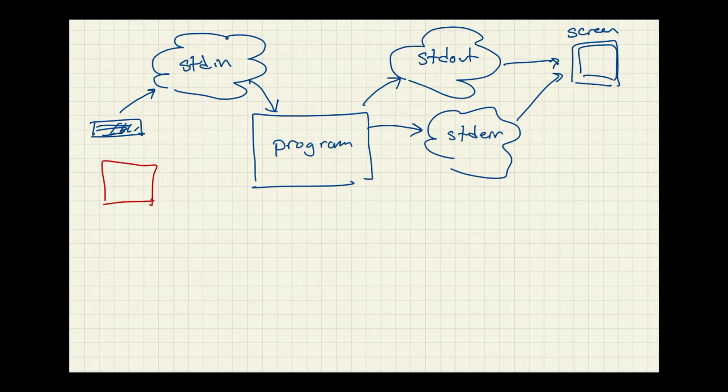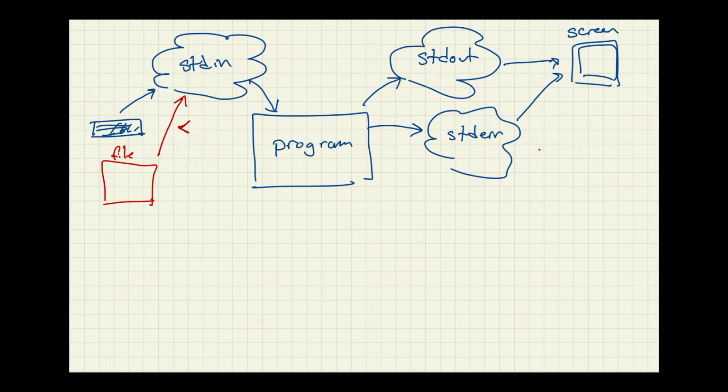So I could have a file over here, a file on disk. And using the less than sign, change where the input comes from. By default, it's your keyboard. But by using the less than sign, we switch it from the keyboard temporarily to this file. And then the shell will open up the file and send characters into standard input, which arrives in your program. And again, your program has no idea that the data is now coming from a file. It thinks that it's just somebody typing really fast on the keyboard.